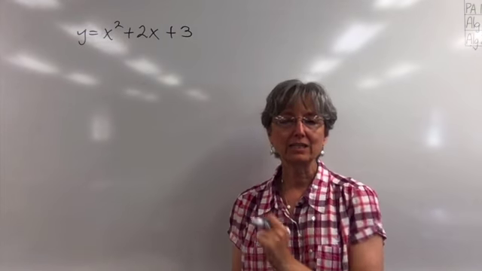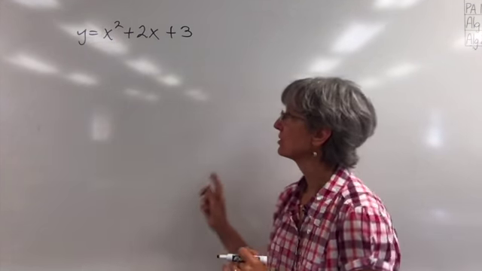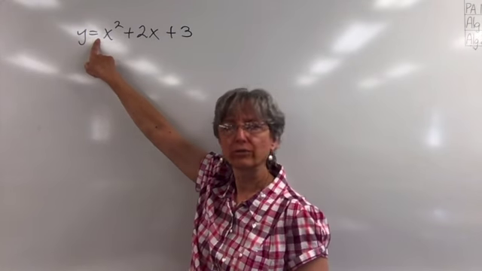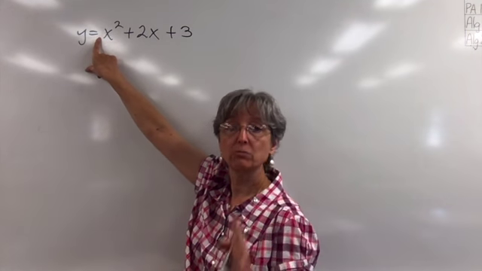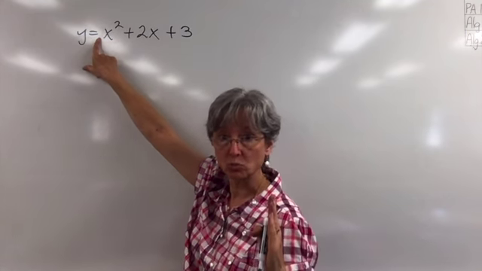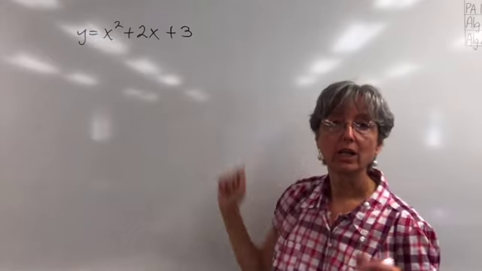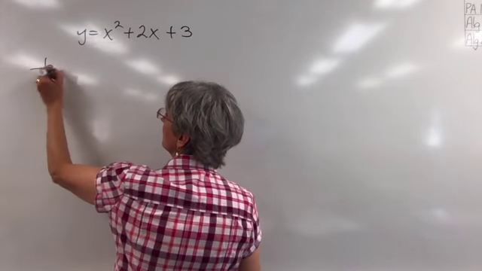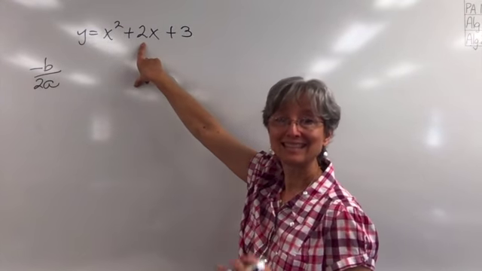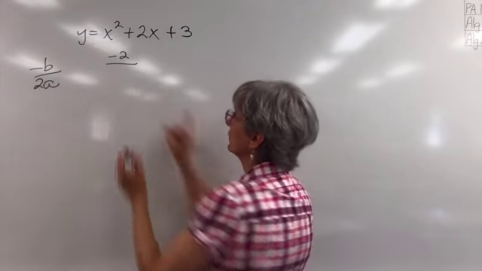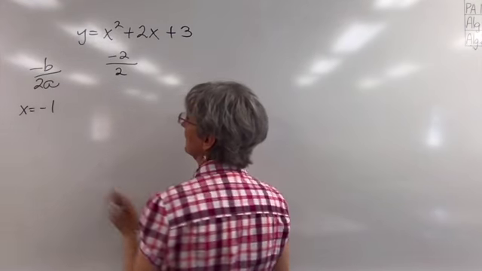Let's say we're given this and we are asked to graph it. So what we do is we go through the same process. Notice our a now is a 1. Don't think that you don't have an a. If you have just the x squared and there's no number there, you have 1x squared. So a is 1, b is positive 2, c is 3. So we're going to do our negative b over 2a that you have so memorized and you're not going to forget. b is 2, so that's negative 2 over 2 times 1, or negative 1. So x equals negative 1 is our axis of symmetry.